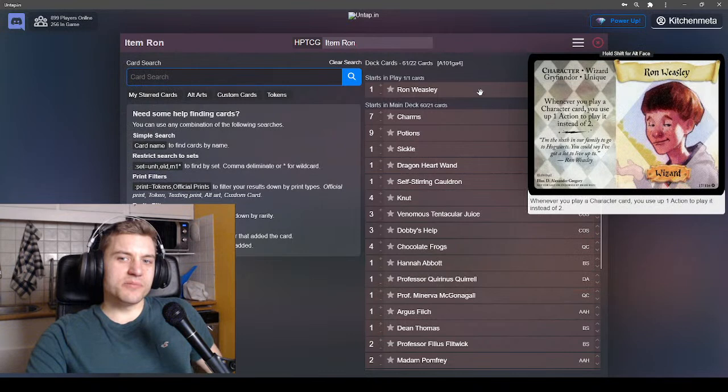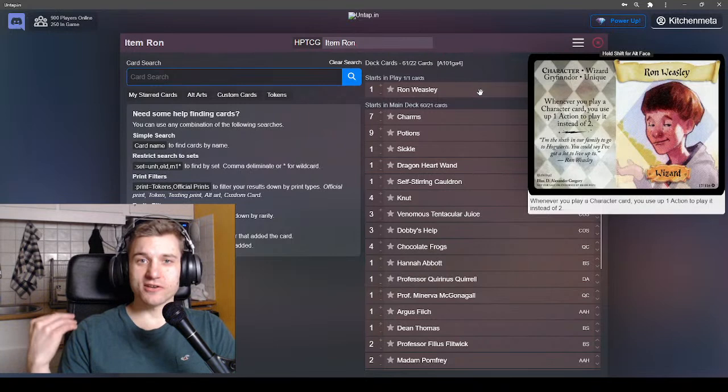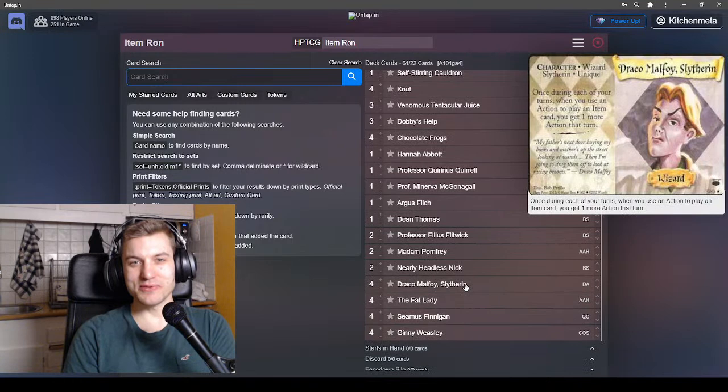It's the Ron's Help deck, a character deck that finishes our opponents off with Venomous Tentacula Juice and Dobby's Help, and the Item Draco deck that does the same thing but uses Draco Malfoy Slytherin as a starting character to gain extra actions. So this deck is jamming items into a character version of the item deck.